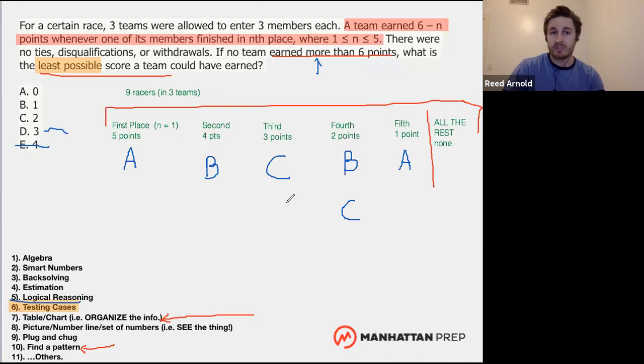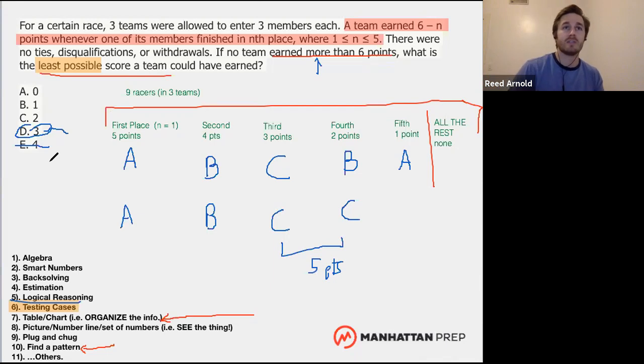Well, you're going to struggle on this because either team A or B is going to get first. And then since we don't want to give C any more points, team A or B has got to get second, but we can't give A any of these. So let's make B again here. But hold up. B can't be third and A can't be third. So I guess C is third, but now C has 5 points and we're too big. And so what we're going to realize is, nope, the answer's got to be D. The least amount of points a team could get is 3.